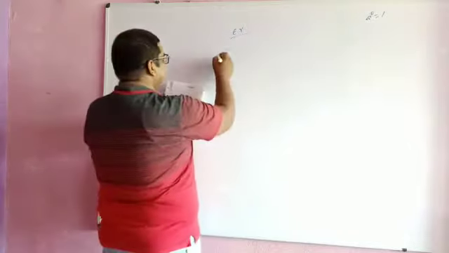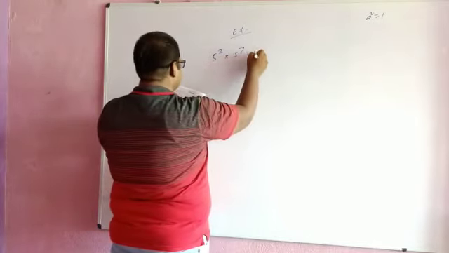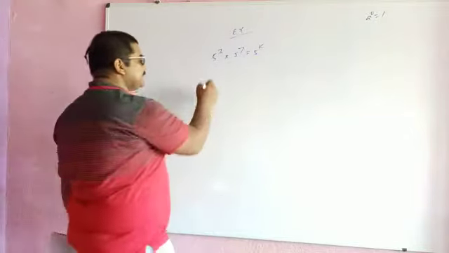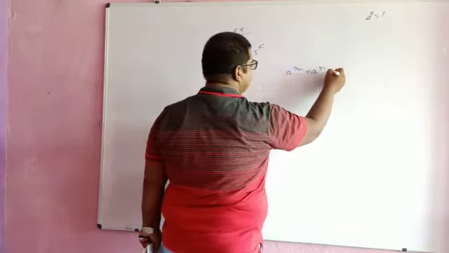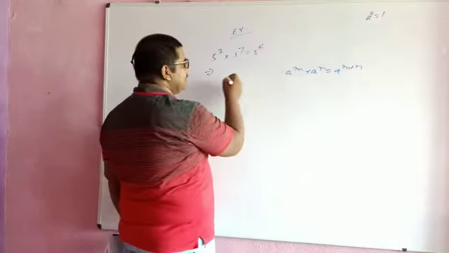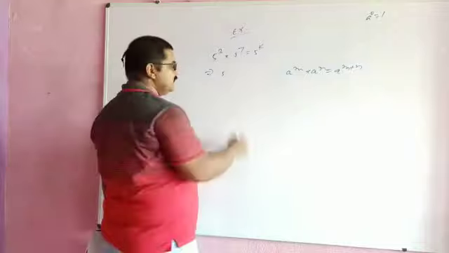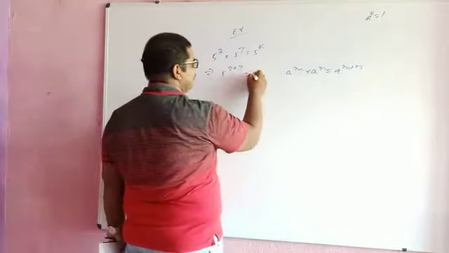One question that is given in your exercise: 5 to the power 3 into 5 to the power 7 is equal to 5 to the power k, and you need to find out the value of k. Actually, in this question, you have to utilize a to the power m into a to the power n, which is equal to a to the power m plus n. Utilizing it, you can see 5 to the power 3 and 5 to the power 7 are going to be added, equal to 5 to the power k. 3 plus 7, you know very well, is equal to 10, so 5 to the power 10 is equal to 5 to the power k.